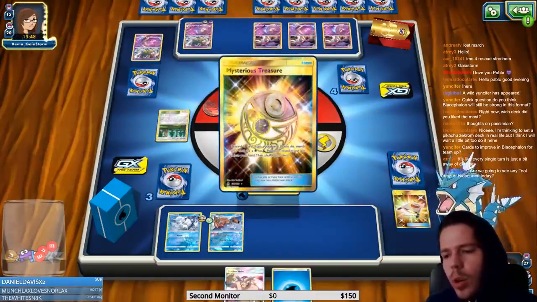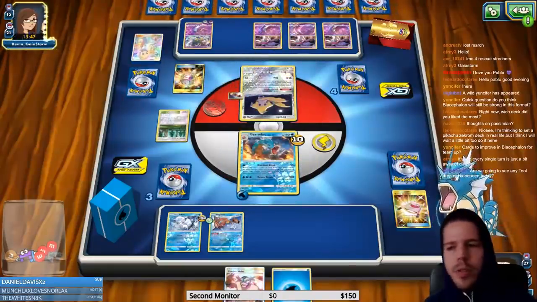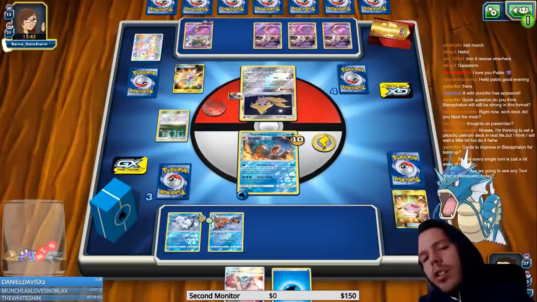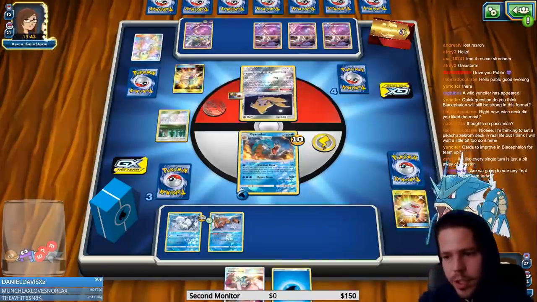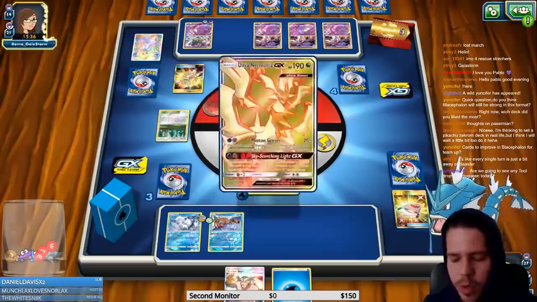And John F, no Tool Drop or Nidoqueen today, no. I did not plan for those decks today. I have Charizard and Lost March waiting after Gyarados. Yeah, and I will only have time for one more.